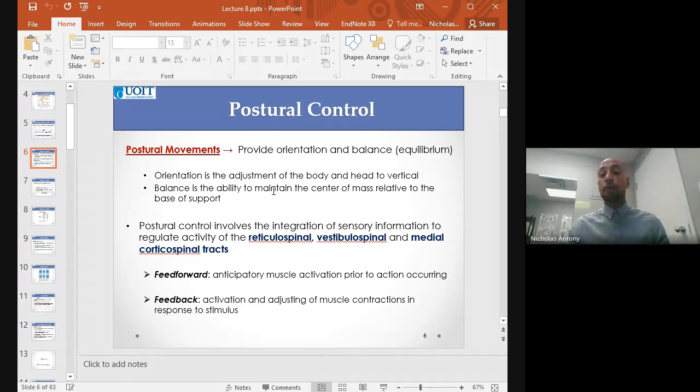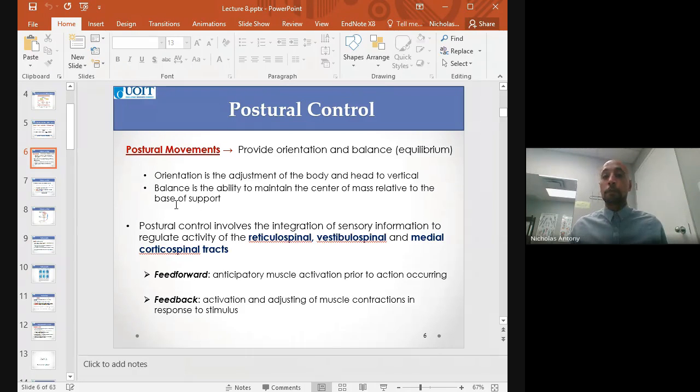And it's also going to include movements that initiate our core and posture muscle activation to anticipate or react to perturbations. Do you guys know what that word means? Like losing your balance? Our body is going to contract our core muscles to make sure that we remain stable, we remain upright, or remain in whatever position we're trying to be in. And from a neuroscience perspective, what your body is trying to do is maintain its center of mass relative to the base of support.